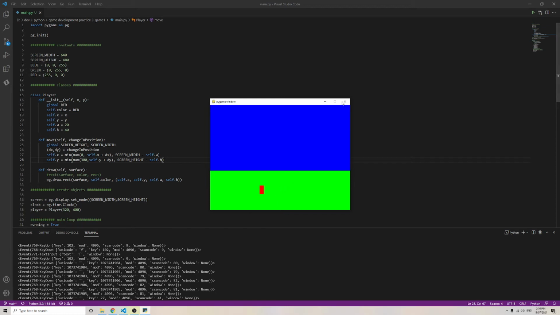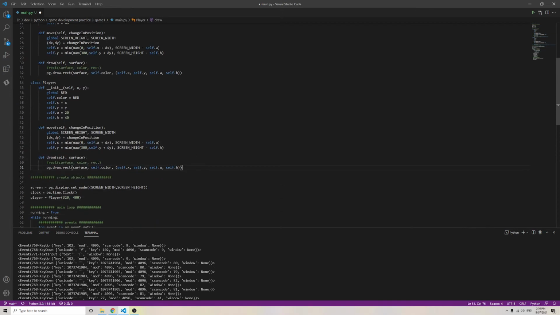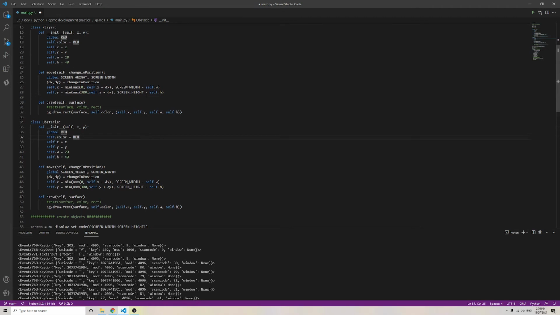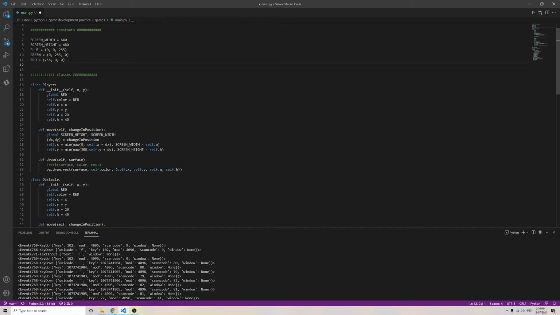Awesome. Okay, cool. So this is all fun, but what if we want to make an obstacle? Well, an obstacle is pretty similar to a player. Let me think. What color do I want to make an obstacle? Well, I don't know.